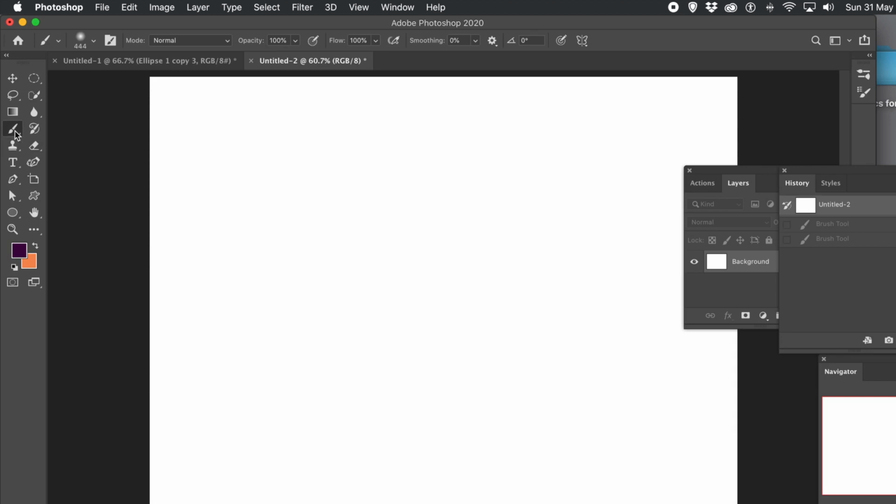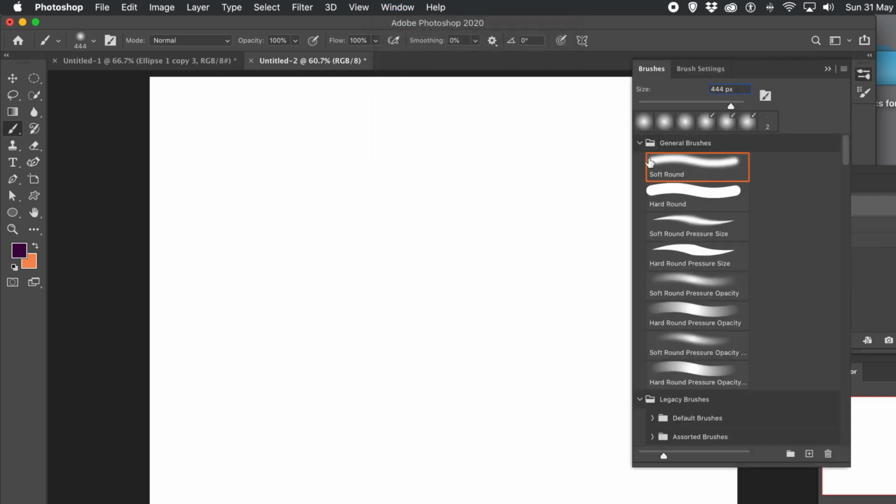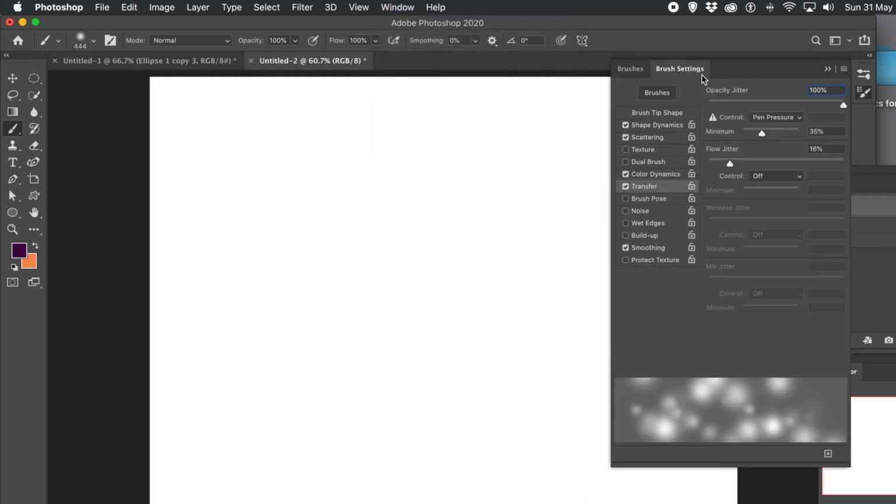How to create a wave design in Photoshop CC 2020, a colourful wave design, something like that. I'm going to use a brush as the start point. So go to the brush tool. I'm going to use a blending mode of normal initially. And the key panels for this are going to be in the Window menu, Brushes and Brush Settings. So you can see those panels there.